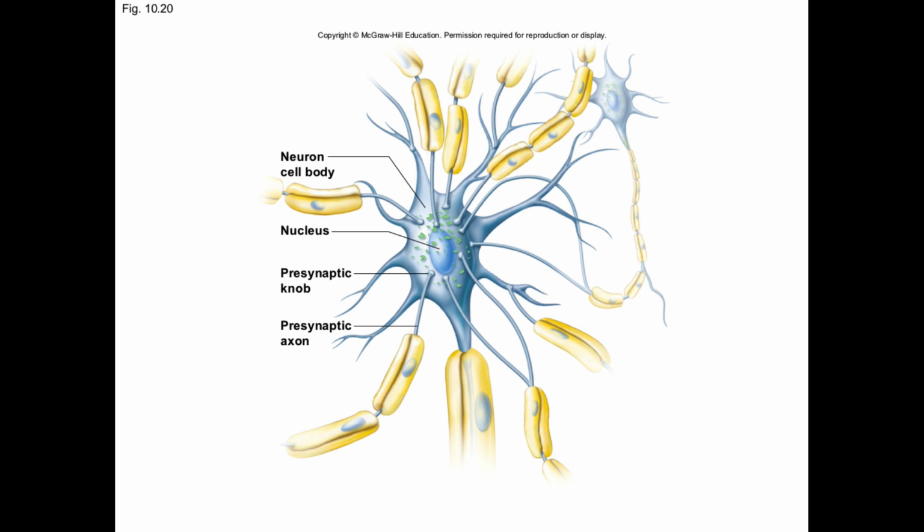So if it's by reuptake, of course, the astrocytes or the presynaptic terminal is where it's stored or where it's destroyed. The one example of reuptake in class is norepinephrine. If it's going to be degraded, of course, it's via enzymes associated with the postsynaptic membrane and the synaptic cleft. In that case, you know about acetylcholine. And then finally, class, it could very well just diffuse away from the synapse.